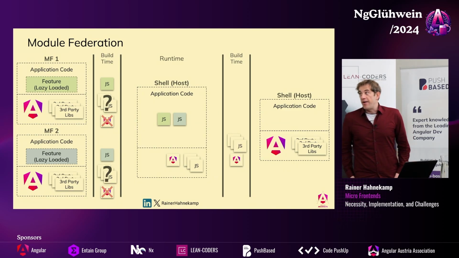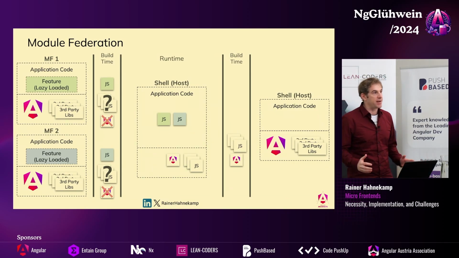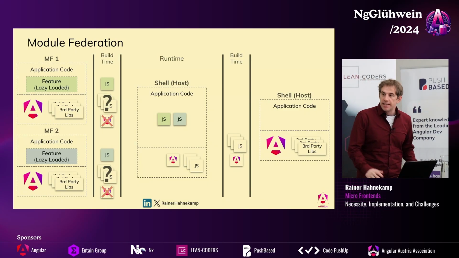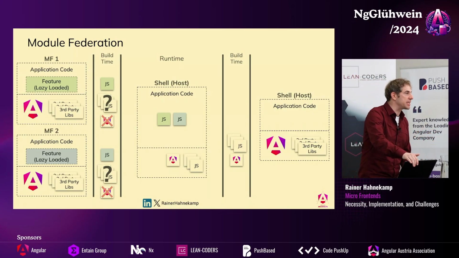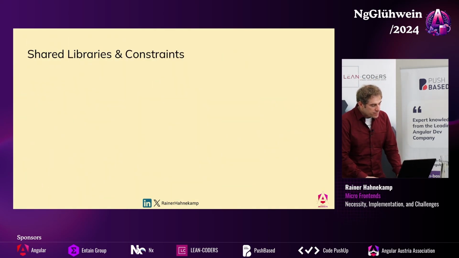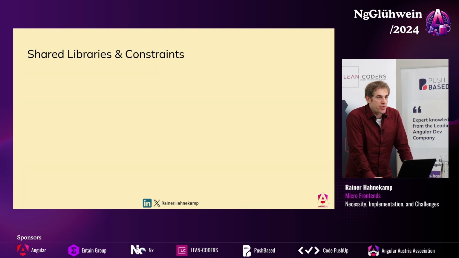The question now is, and this is where it becomes interesting, how do we deal with the sharing of libraries? Let's say you have NGRX, you have Angular Material, you have RxState or whatever. This is also something quite common, that in large organizations different state management libraries are used. But how do we handle them? You can and you should share libraries. So there are some settings. That's also the default behavior.